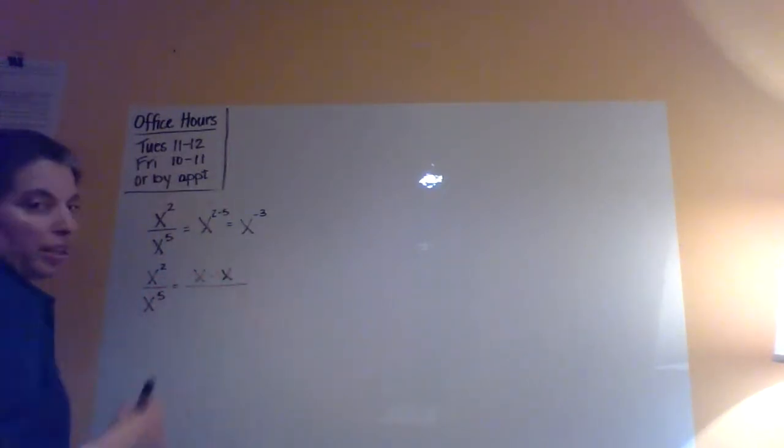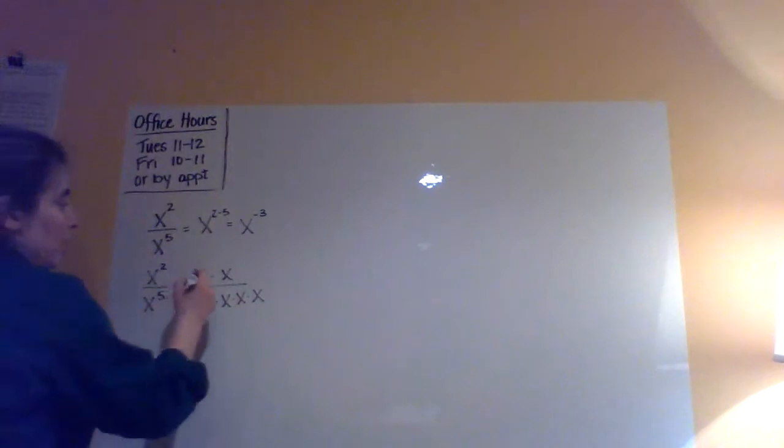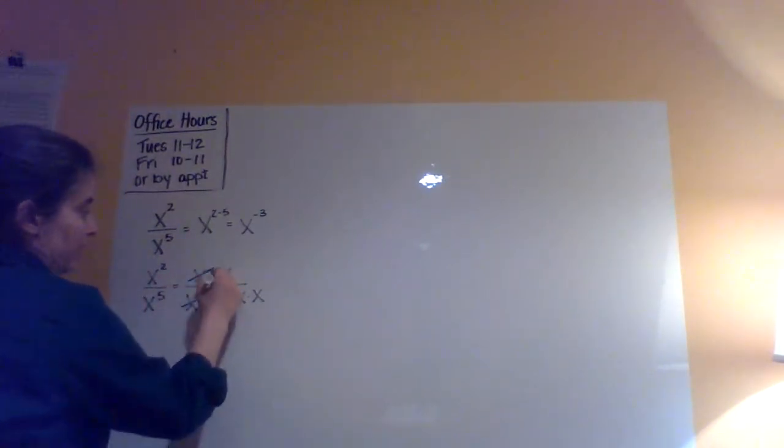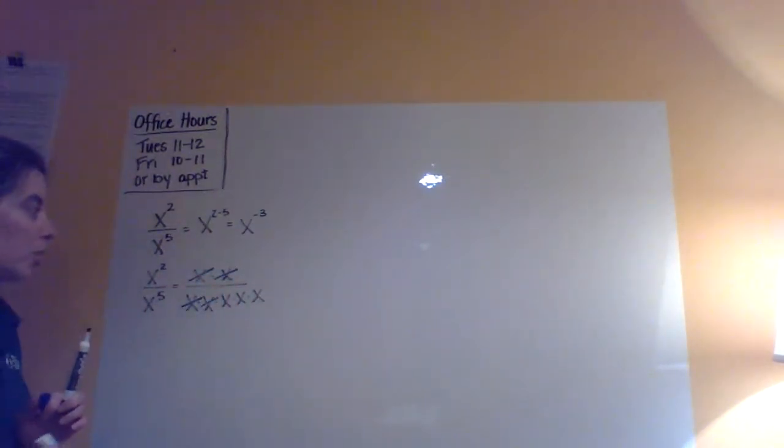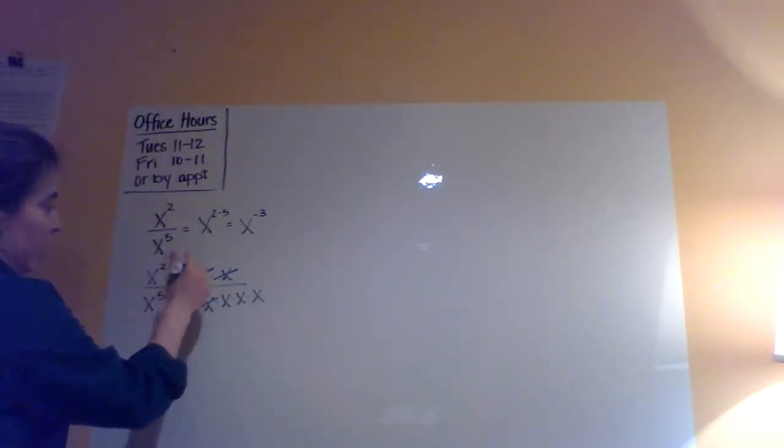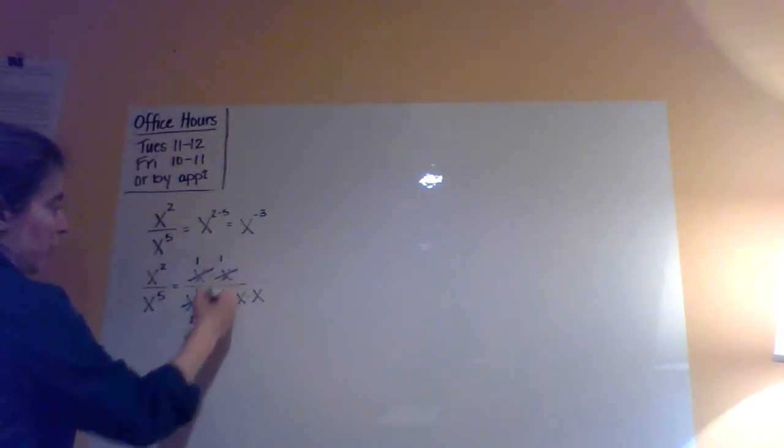Now also, if I take that same problem, but I write out what's happening like we did before: x squared is x times x, and x to the fifth is x multiplied by itself 5 times. Thinking about canceling, an x on the top and an x on the bottom can cancel out. We get a little bit lazy when we just cancel, but what's really happening is x goes into x once, x goes into x once, right? So on the numerator, 1 times 1 is just 1, and on the bottom I have x to the third.